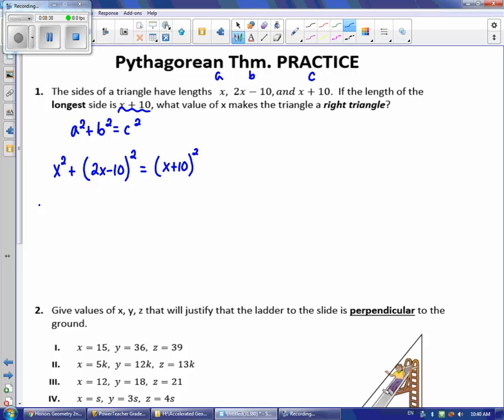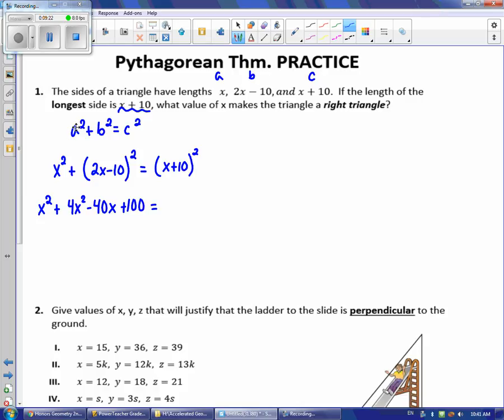So x squared is going to stay the way it is. Now, when I start foiling, you guys used to do first, outer, inner, last. There is a shortcut you can do for foiling, which we will do lots of practice with this unit. If I look at the first term, 2x, square of the first term plus double the product plus the square of the last term. So the square of the first term is 4x squared. The product of 2x and negative 10 is negative 20x. Double that and you get negative 40x. And then the square of negative 10 is plus 100. If you were to FOIL and do first, outer, inner, last, you would get the same thing.